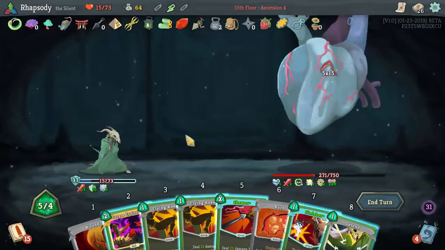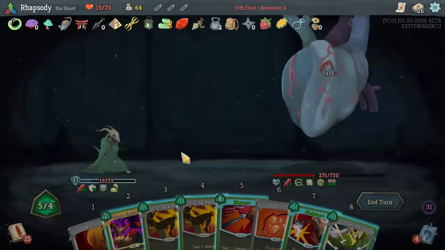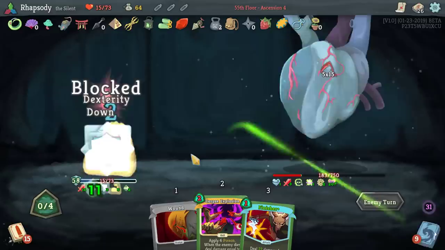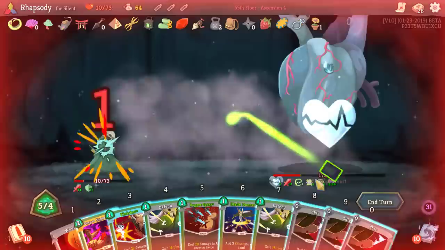Seventy-five incoming damage. I mean, we can't change our turn based on anything right now, so defend, defend. Defend, defend. It's like a bunch of defends left in the deck. Yeah, we're dead. Just. Tori! Tori, you've done it again!